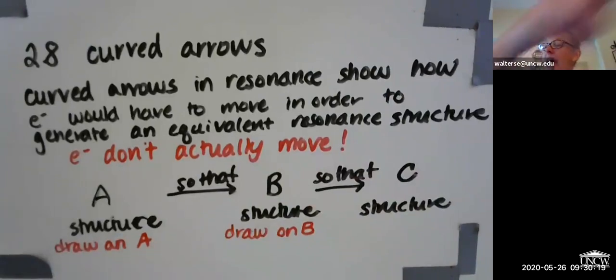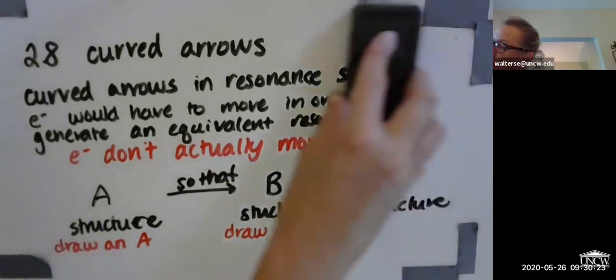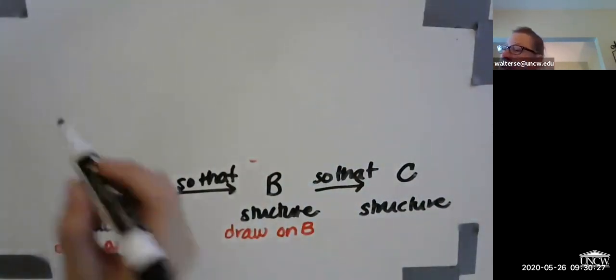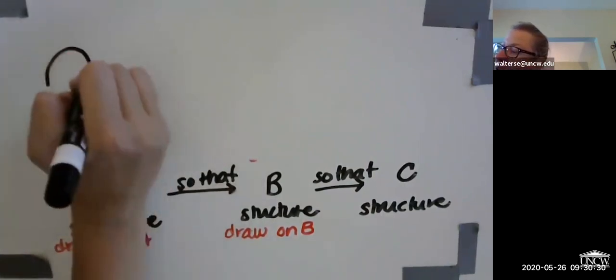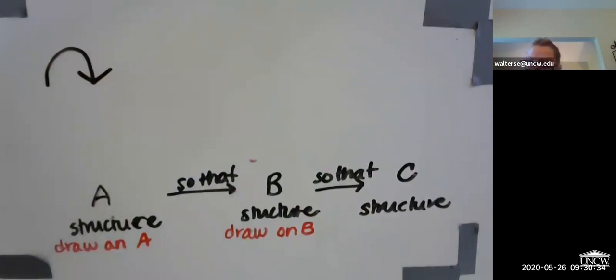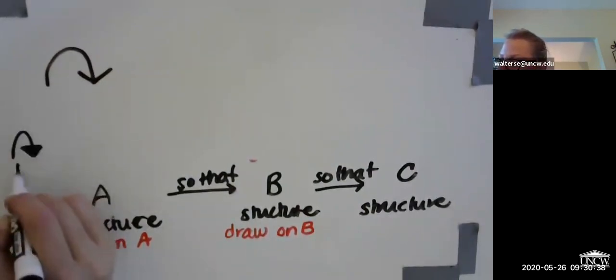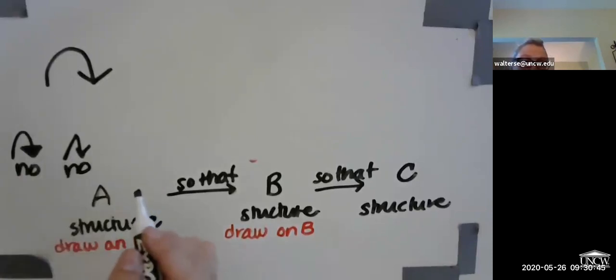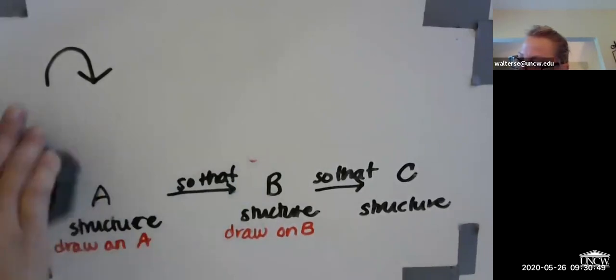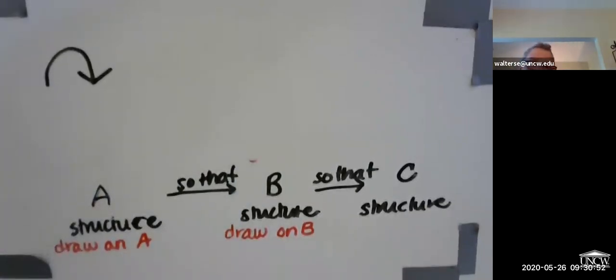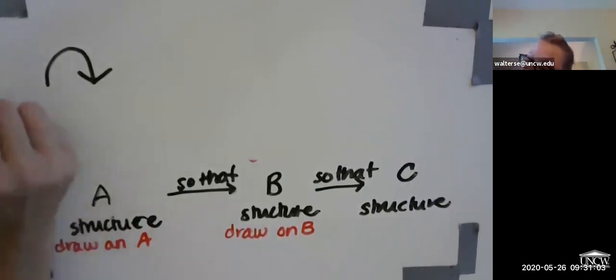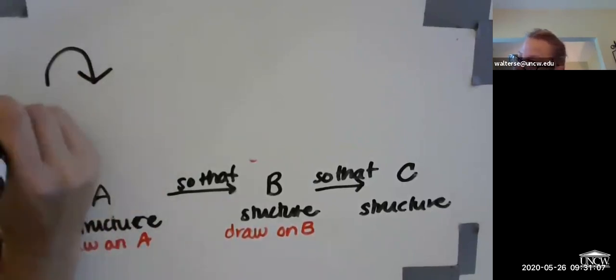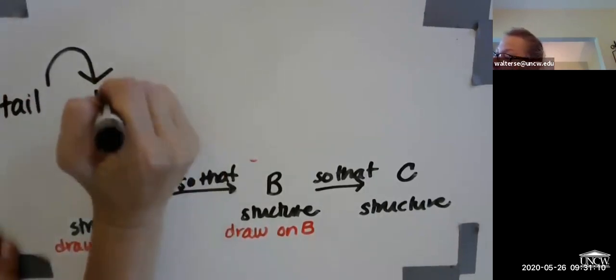So curved arrows have to be drawn very carefully. When you draw a curved arrow, it has to look like that. It can't look like this. You can't get sloppy. You have to be clean. Hopefully, sometime in the second semester you will have handwritten work that has to be turned in, and when you do, you have to have clean arrows. This is called the tail. This is called the head.